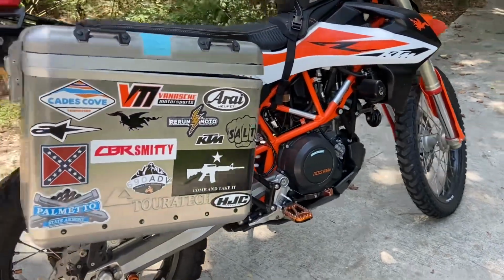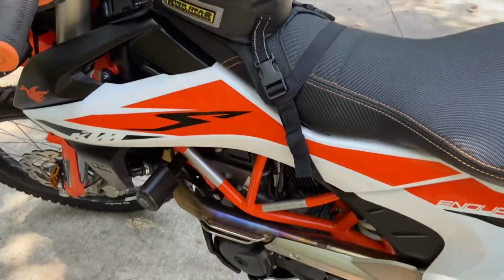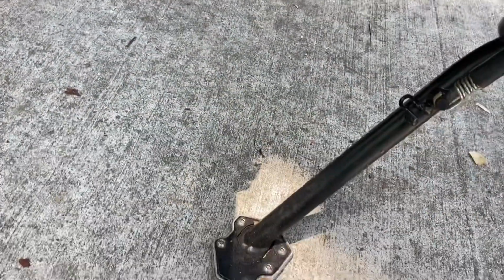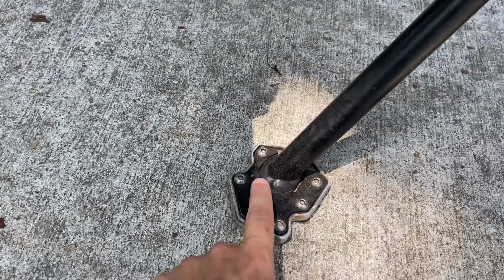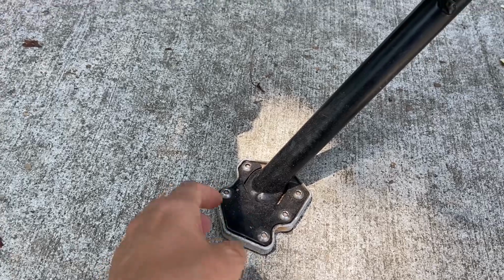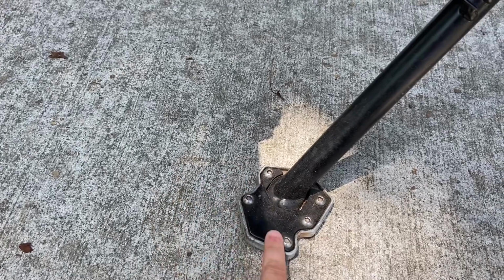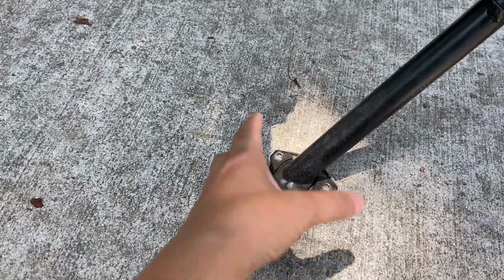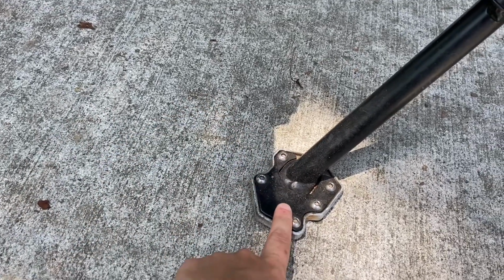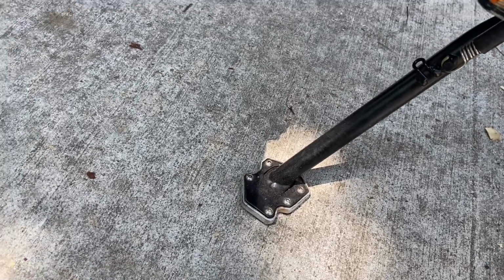We also have the Vanasche kickstand pad. So if you've watched my husband's other video of his sports bike, his super sport, he also has a kickstand pad on that bike, and he bought it for this one. So this is a Vanasche Motorsports kickstand pad. Whenever you're in dirt or mud or rocks, gravel, anything like that, even blacktop, because on blacktop your peg will sink in, especially in the heat, with all the weight of the bike. So go ahead and get you a kickstand pad, and it greatly reduces the risk of your bike falling or sinking into whatever it's in, like sand, stuff like that.